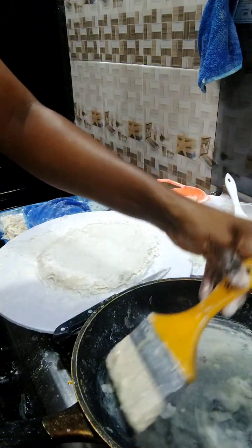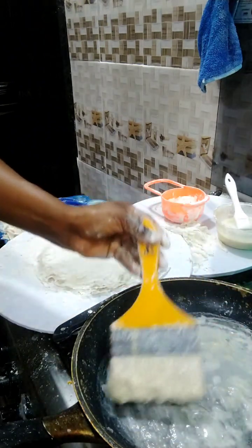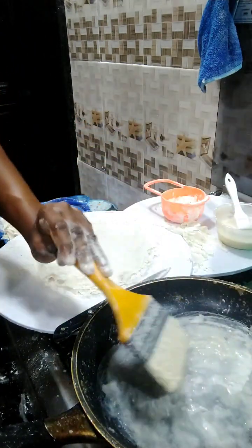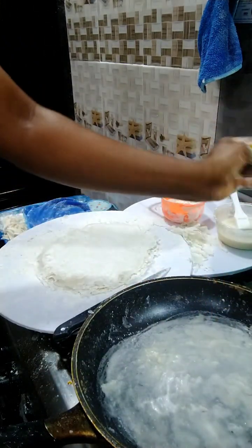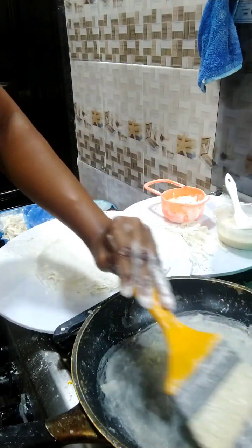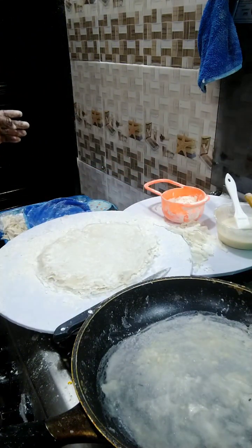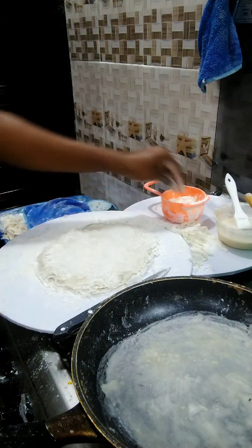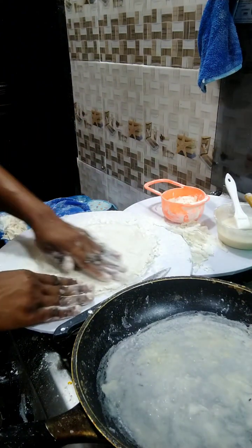Now you want to allow this to rise properly before you take it out, else you're going to have a messed up wrap, and we don't want that. See the previous ones I've done, they are looking so clean and well brought out. So you want to make sure your pan is first and foremost well coated, and secondly you have to allow it to rise itself. So that rising is where you need to be very patient.